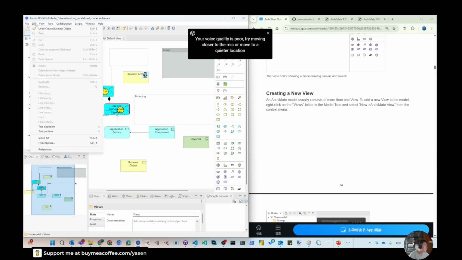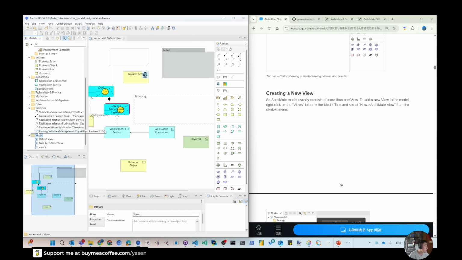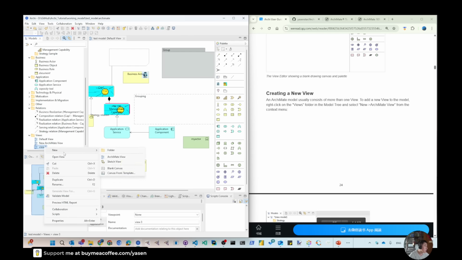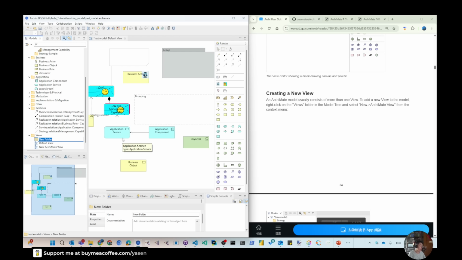From here you don't have a new view that can be selected, but I should say you can right click on any view part. You can also create a folder, like this application landscape.